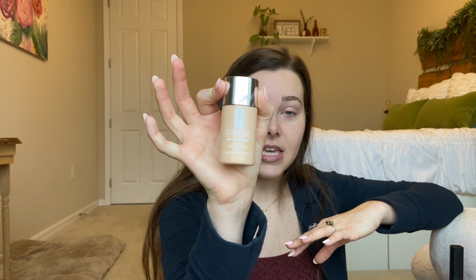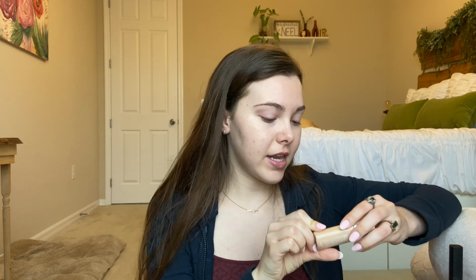There is an option though if you do have what you would consider really bad problem skin and you do want to cover that up and still look natural. I love this Clinique Even Better foundation. I've used it in a lot of my tutorials, but it looks so much like skin. Don't get the matte version or the acne version. It actually does have talc in it, which can make your acne worse and clog up your pores. This one, just the normal finish of the Even Better skin, makes it look very natural. So even if you did this as an alternative to just spot treating with concealer, this would work as well.